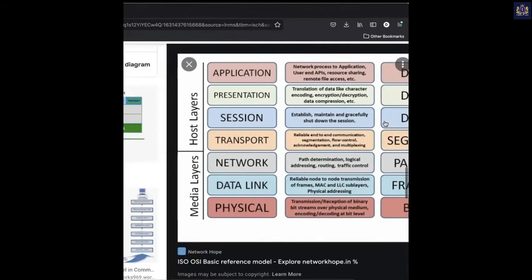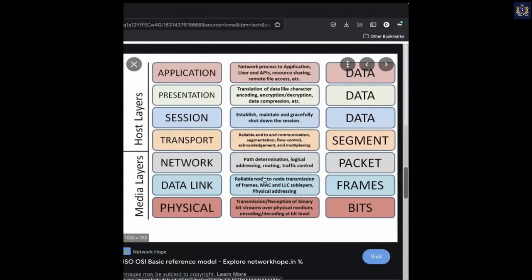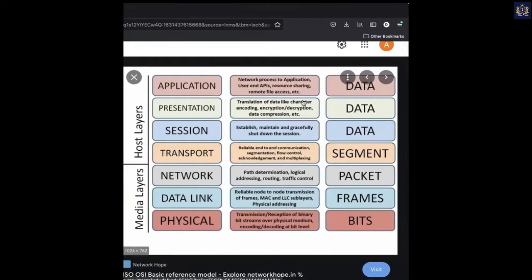If you look at this, these are the 7 layers. Now see how the data is known on these layers. The data is known as data stream. So on the application layer, presentation layer, and session layer, on all these 3 layers, data is known as data stream. That's how we refer to data. When it gets to transport, we call them segments. Different names are given at different layers.